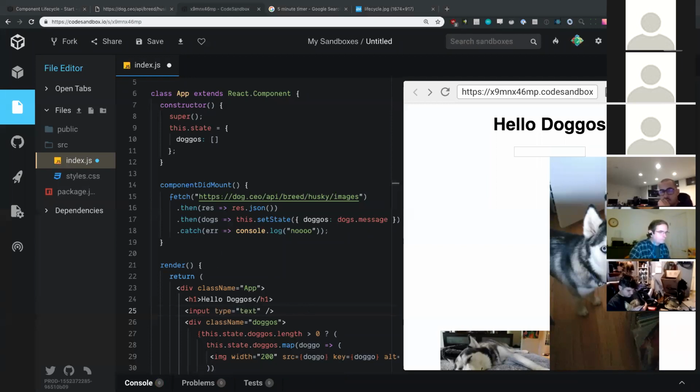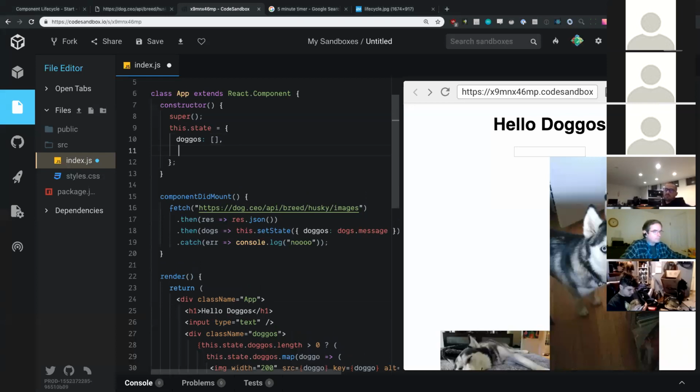Okay, so what do we know about inputs? What should our value be? We've talked about inputs before. We know that we want this to be a controlled input, right? We want to do this the React way. So what should I do next? We have an empty string that's somewhere in state, this.state.text. Value should be that. Placeholder should be there. And we need a change handler. Yeah, so I think the general consensus is we need something on our state, right?